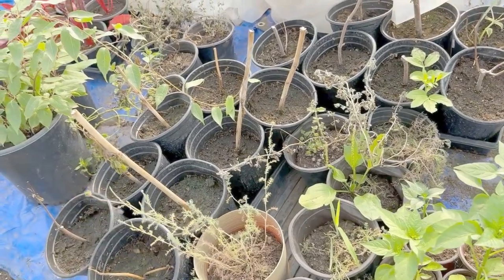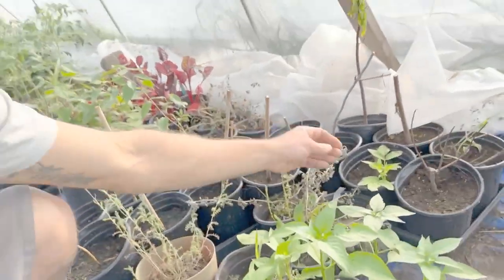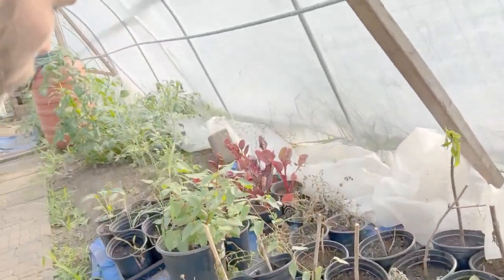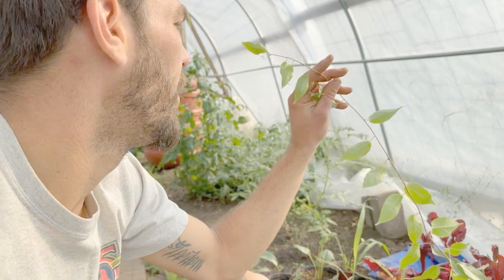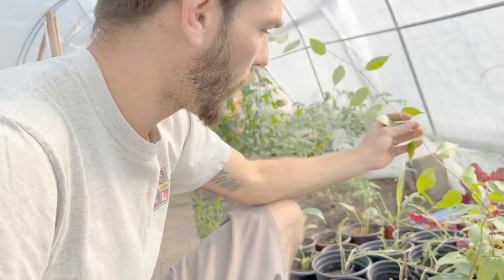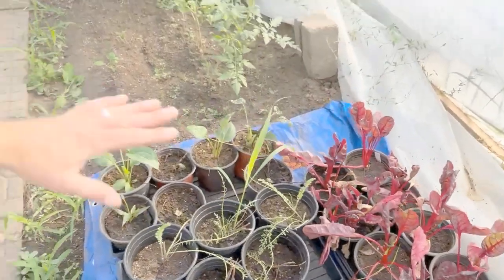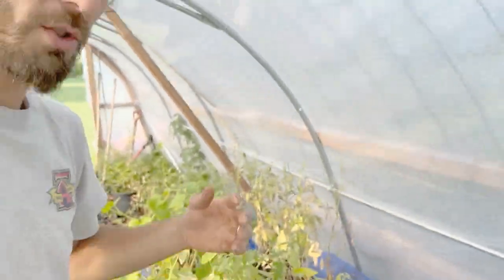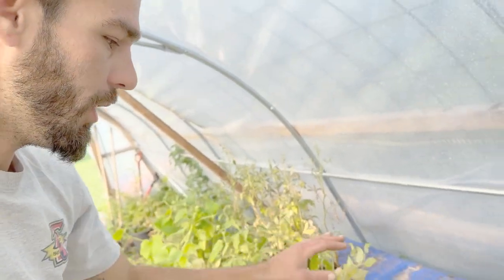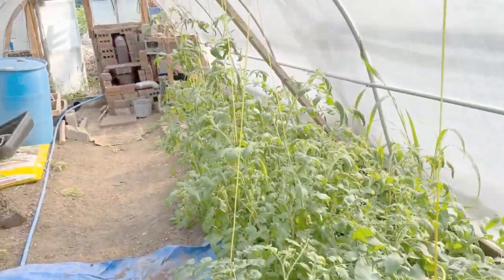You can see it's dry in here. A lot of elderberries failed because they got too dry, and then I came through and watered when it was too late. We've got to start another round of elderberries. We've got some success on a few of them, but I'm not too concerned — we have a lot of elderberries growing. We've got all of these cold-hardy kiwis, and I've just been trying to propagate the male and female to get more growing and share them with our customers. We've got a little bit of yarrow just starting. It is very dry in here, so all of these crops getting dried out — lemon cucumbers, tomatoes — are getting put right into the ground.